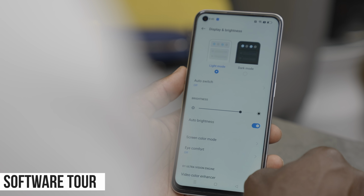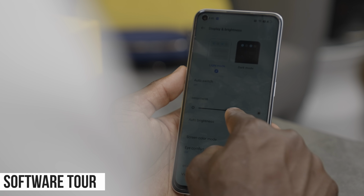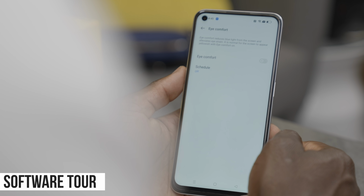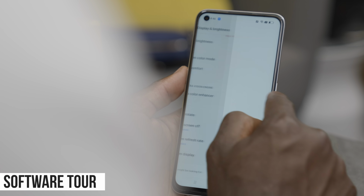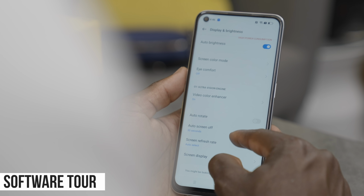If you go into display and brightness, you can see how bright this gets. It gets all the way there, which is pretty bright actually, considering. You can go all the way down when you can barely see anything. You've got dark mode and light mode available as well. Eye comfort mode is available, so again, useful for using it at nighttime, as it reduces blue light, which affects your eyes. You've got video color enhancer, so this will boost things a little bit from SDR to HDR. I tend to always put that on for this kind of device.